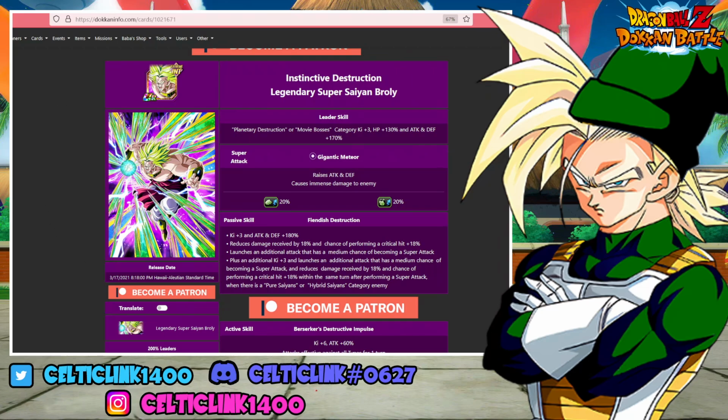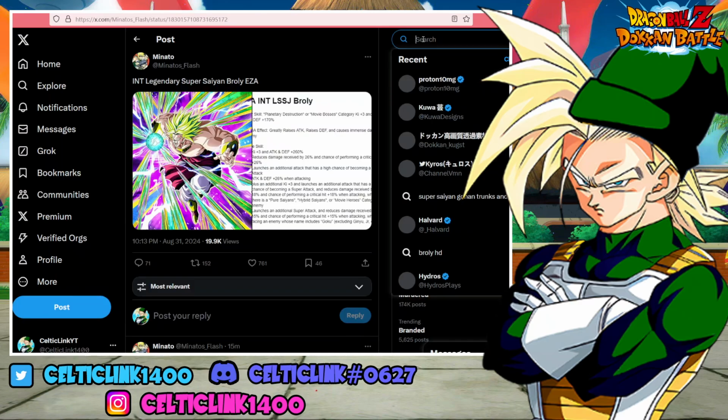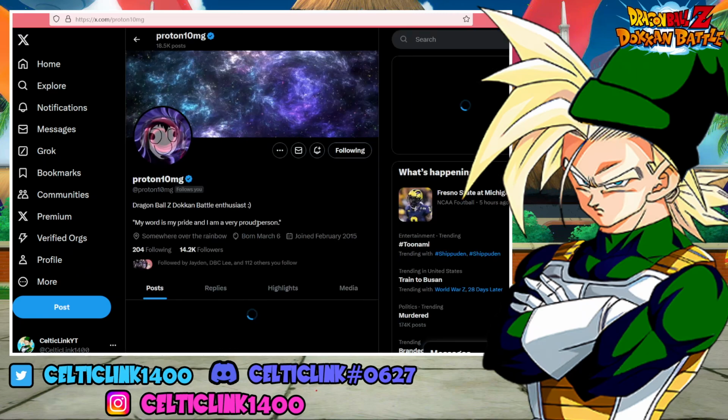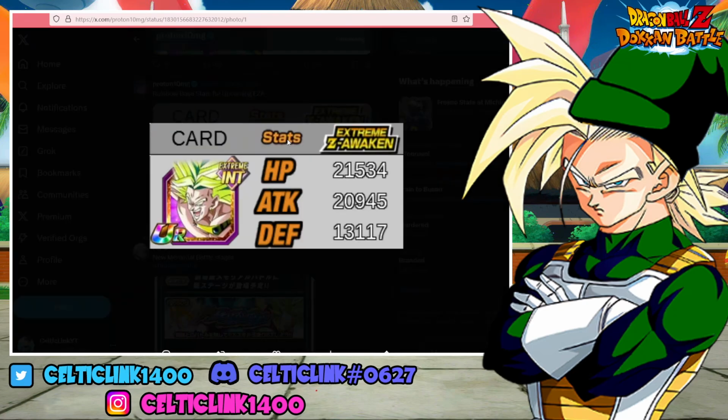I'm gonna pull up Proton real quick just to show you this, because I think he did actually post the stats, right? So yeah, here it is. We take a look at the stats here, right? Already this is pretty phenomenal, right, for an EZA TUR, right?